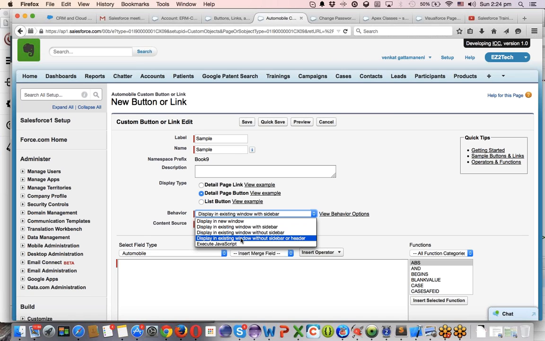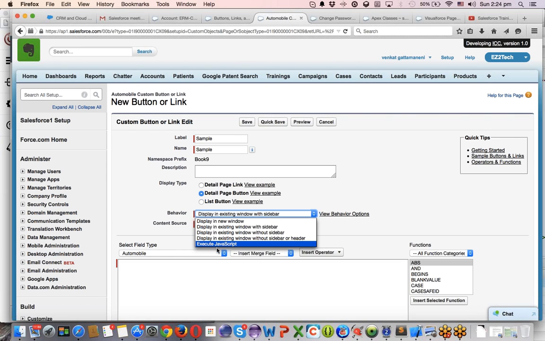I might be using this third option so that I don't have header and sidebar, and I'm directly printing the page in the existing window. For the quick edit button, I'm using this last option, and I can also execute some JavaScript to do some logic stuff by using this.